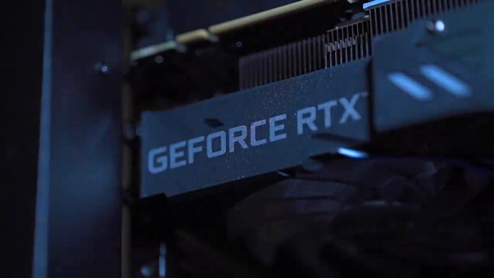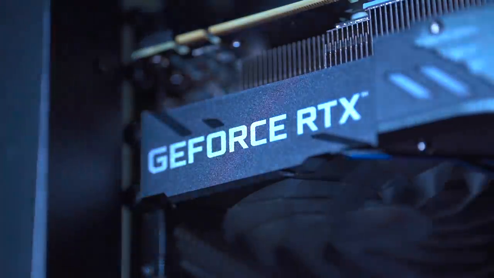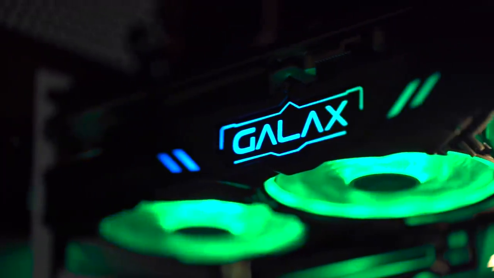You know, this card has an RGB lighting option, and it has 4 different lighting zones which can be controlled individually. Galaxy also offers 23 different lighting styles. All right, because everything is better with RGB. That's right, it runs faster.